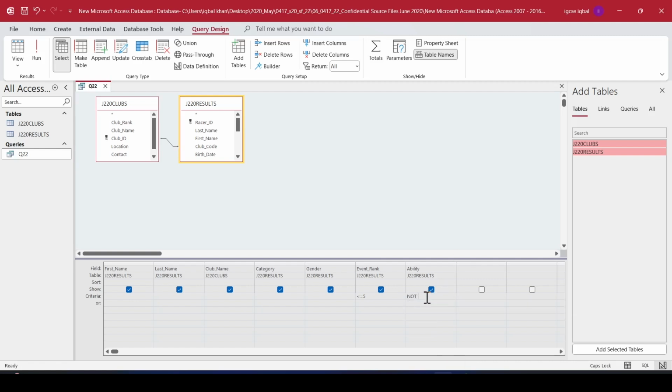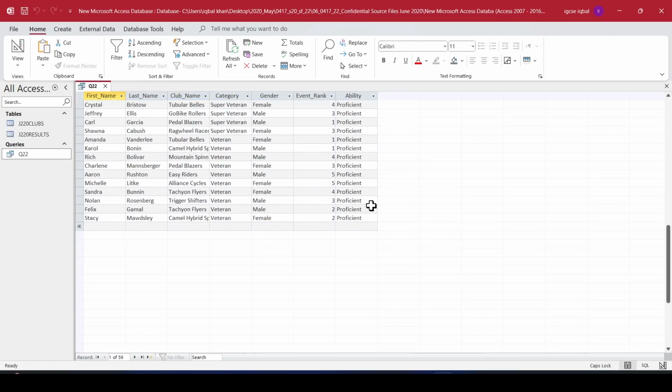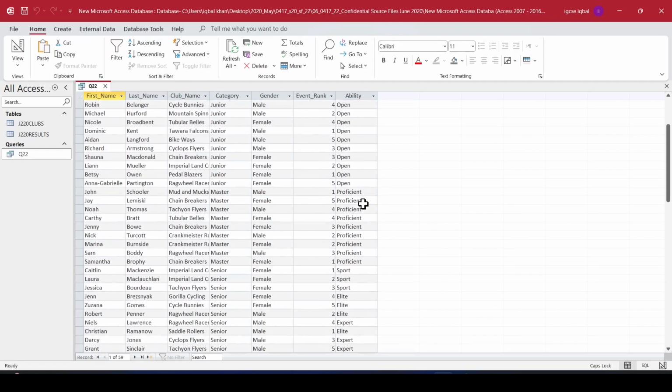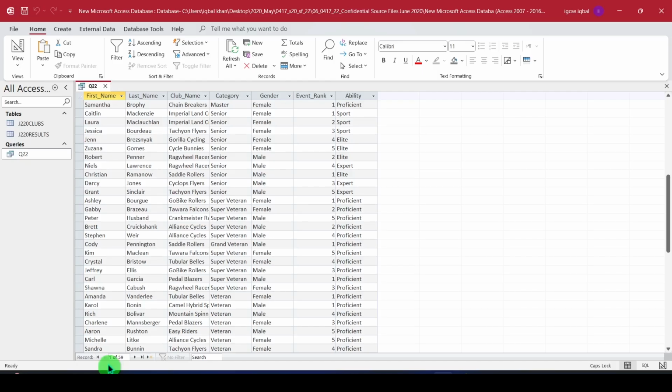Star invoice star. So now you need to type not in star invoice star, not. Now then run it. So simply run it. So now here you can see you will not find the ability which is novice. All right, so done. So we got total records 657, which is our answer. Right click save, right click close.